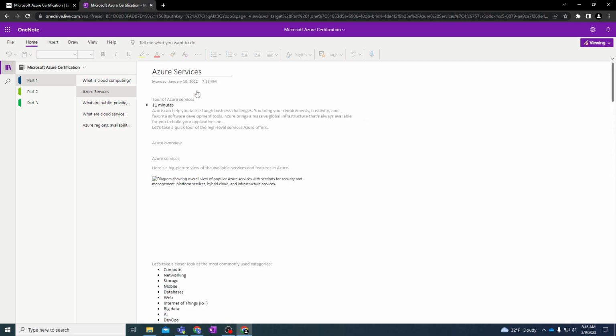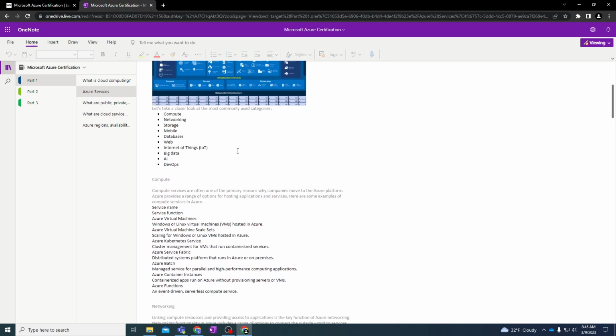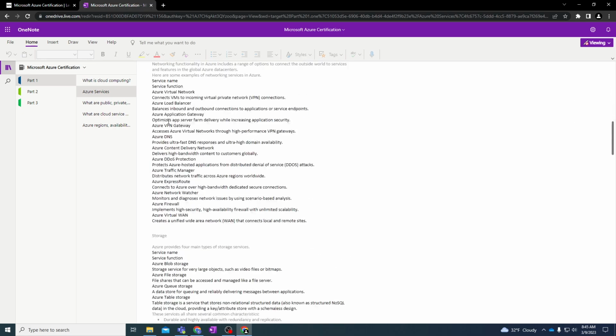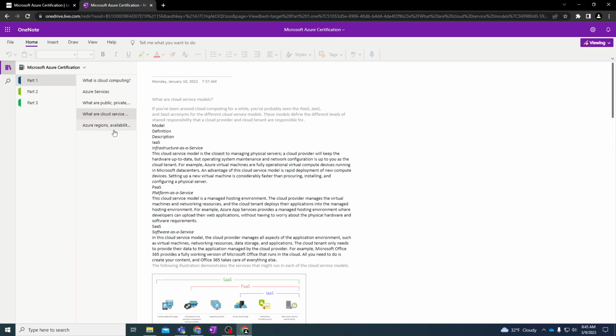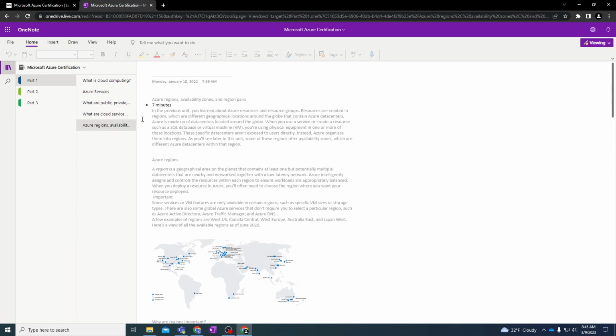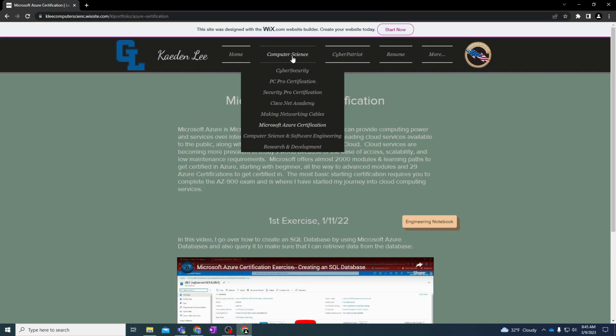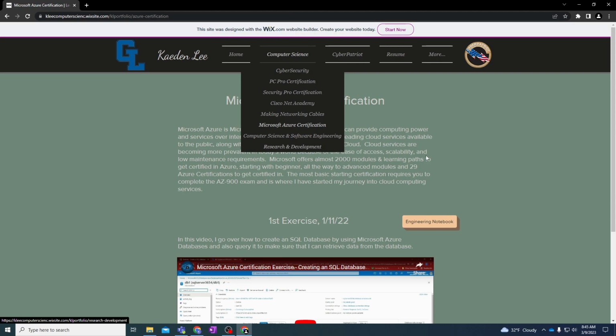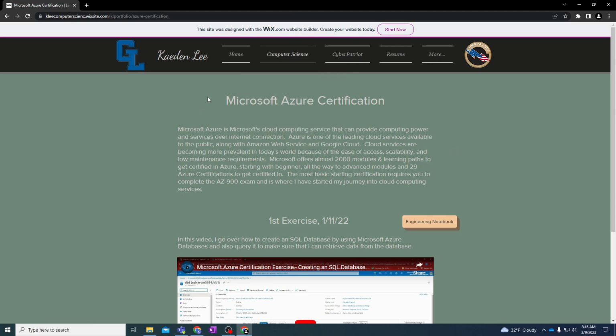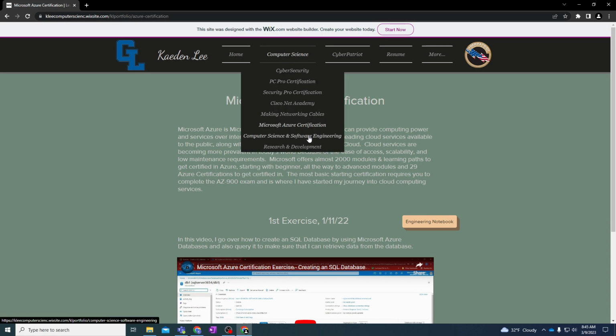So I list the Azure services so I can have those for the future. Talk about the differences between the different clouds, what they are, the service modules, the availability zones and regions. So it's just basic cloud computing stuff, and it is just a basic cloud computing certification that I was trying to get some knowledge about cloud computing from.